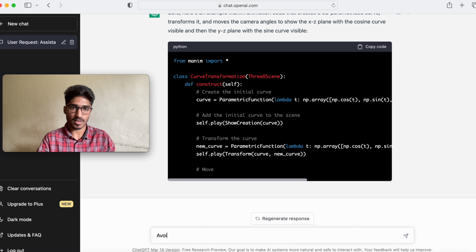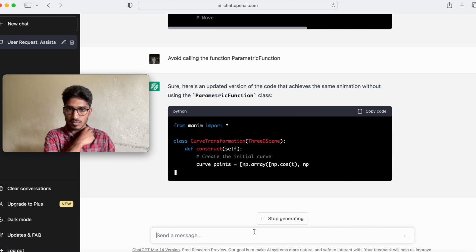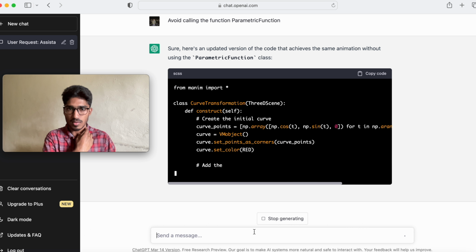So I'll ask it to avoid calling the parametric function.